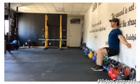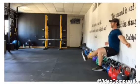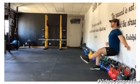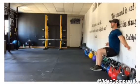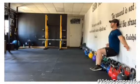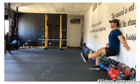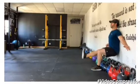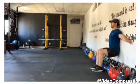Keep that core tight. If you really want an added challenge, lift one leg, and we are going to do the wall sit single leg style as shown. Every 5 seconds, I'm switching legs. This is a lot more challenging than you'd think. Keep your core tight. Drive your foot in and away from you into the floor. I'm holding extra balance, leveraging my hands on the wall here as well. The regular wall sit is more than fine with this one too.